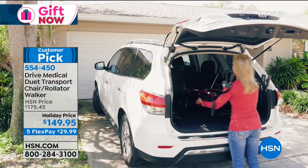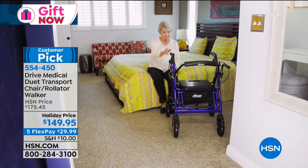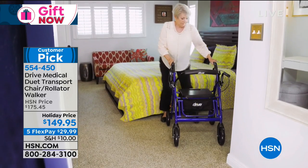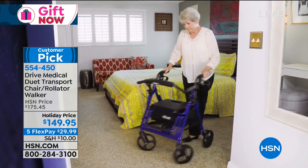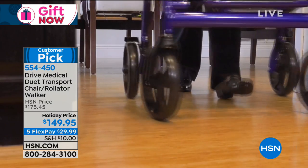It has a very heavy-duty, durable frame that you can fold away when you need to go from point A to point B. It comes with a lifetime warranty. I will say that again. It comes with a lifetime warranty.